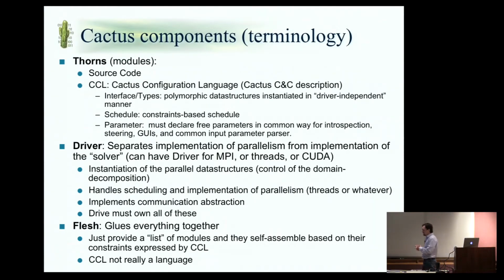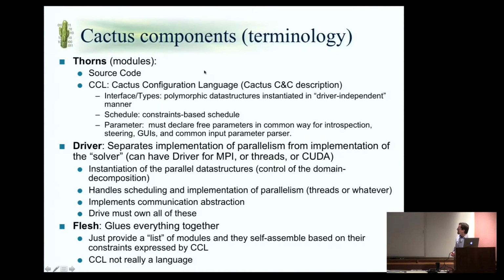So Cactus is basically, we refer to the body of Cactus, the driver, as the flesh, and these things that we plug into the flesh are the thorns. Over time, more and more of this modular functionality moved into the thorns, so maybe they should call it rows, but somebody already stole that name for a compiler, so we couldn't change the name. So it's Cactus, but this Cactus part is very, very skinny, and the thorns are very, very big.